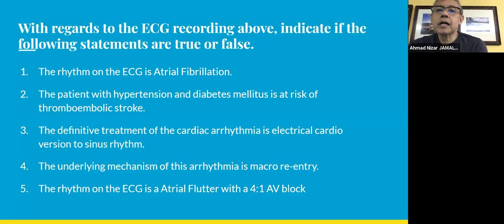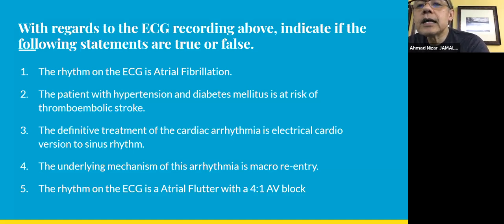So the first line treatment to get them back to sinus rhythm is electrical cardioversion. This is synchronous electrical cardioversion, usually at 50 to 100 joules; low joules will be sufficient to get them back to sinus rhythm. But the answer is false because it is not the definitive treatment. Definitive treatment means the way to treat this and to prevent it from recurring, which is radiofrequency ablation.